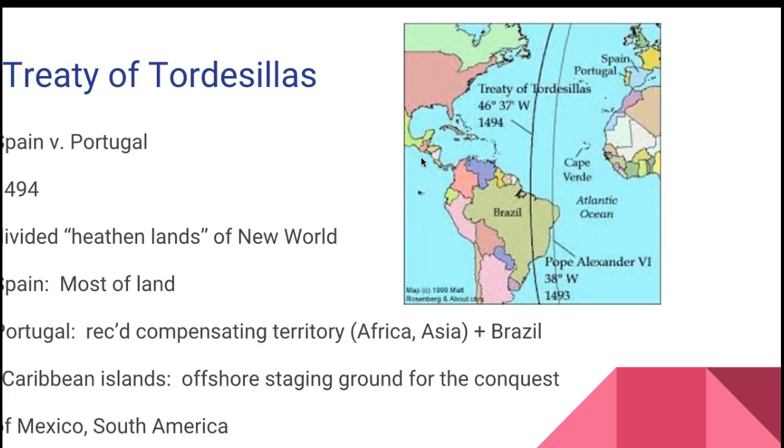But what they don't realize is that at the time, the Spaniards have not gotten this far. They don't realize that there is gold and silver to be had. And so the Portuguese think that they got the best deal. And in fact, the Spaniards got the best deal because of all of the gold and silver that they found here in the Andes, and because of the silver here basically, and all the gold that they found with the Aztecs in Tenochtitlan. So the Portuguese thought they had gotten the best end of the deal. In fact, the Spaniards did, but they just didn't know it in 1494.